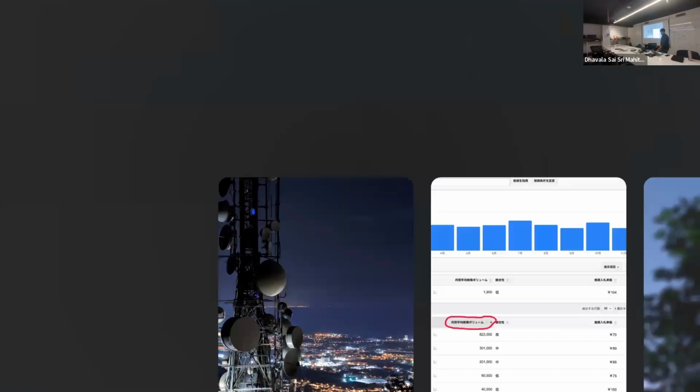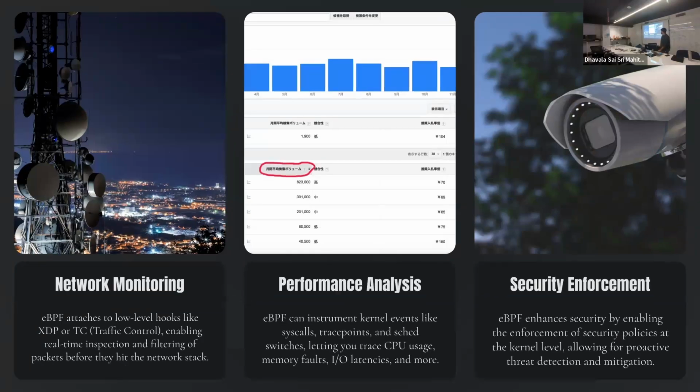We'll also go through some use cases which I was fascinated by regarding eBPF. The first one is network monitoring. I told you that every data packet initially comes to the network interface card, and then it is tightly coupled with the kernel.